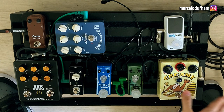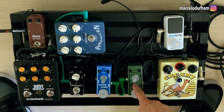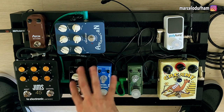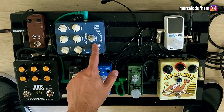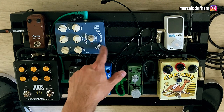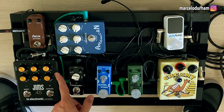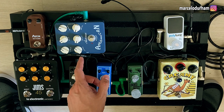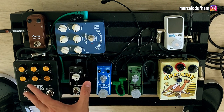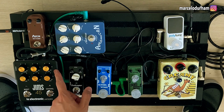Now we've got the pedal set up. I've got this Tube Screamer-ish pedal here, I've got this Big Muff — kind of a Russian Big Muff type — and all these other effects, but I'm going to concentrate more on the distortion ones. And we've got this Amuse, which is basically a Joyo American Sound — it's the same thing if you open it up. I need to use this to compare it to that one. Even though this is a Fender and that's a Marshall, I don't have a Marshall version of these. I wanted to compare the qualities. I can already tell the quality of this one is better — but maybe not for me.